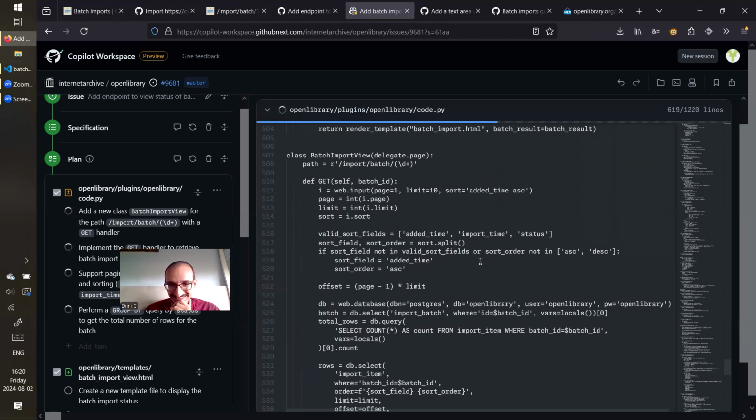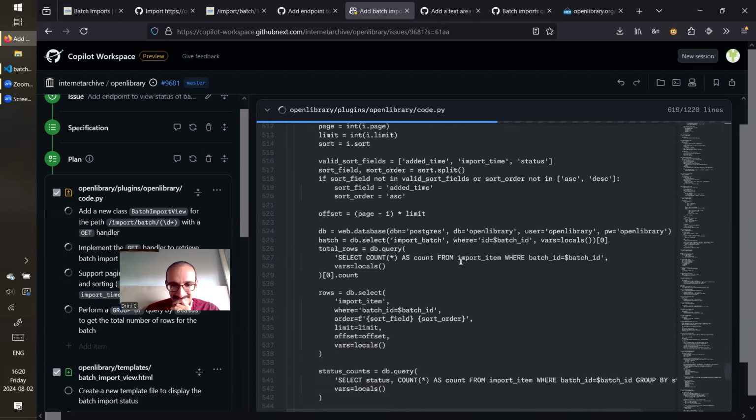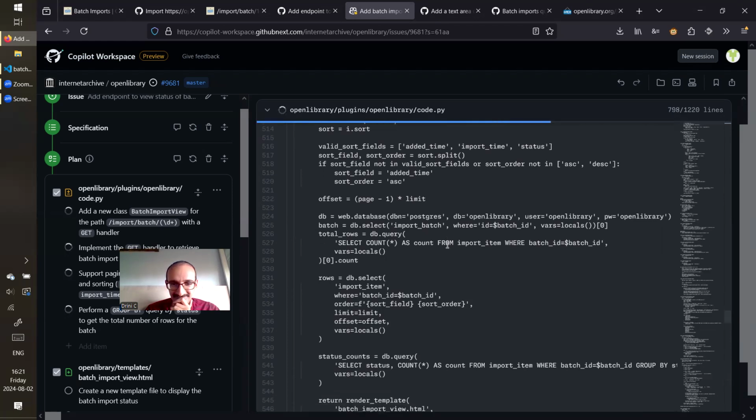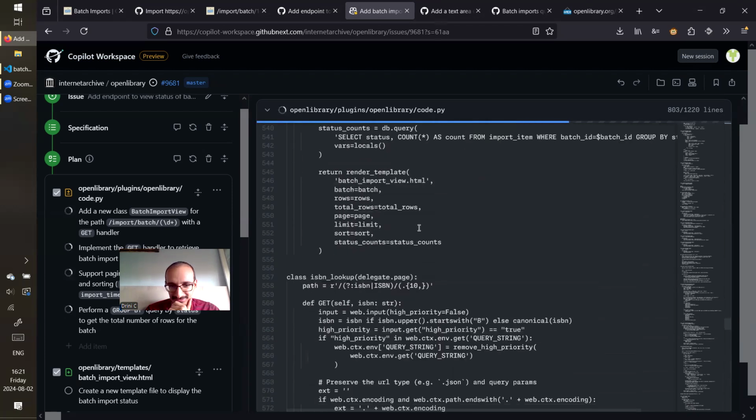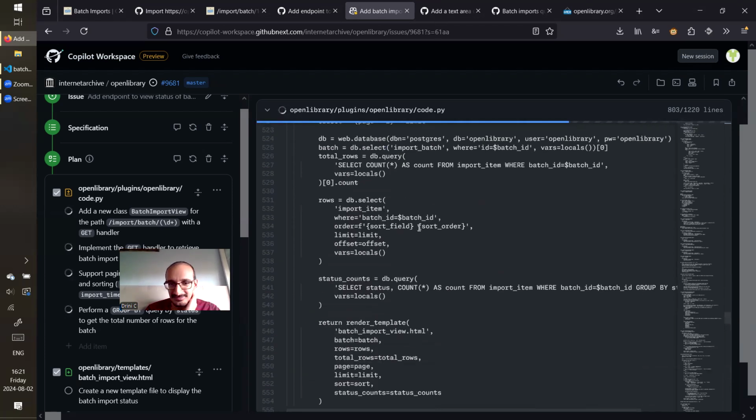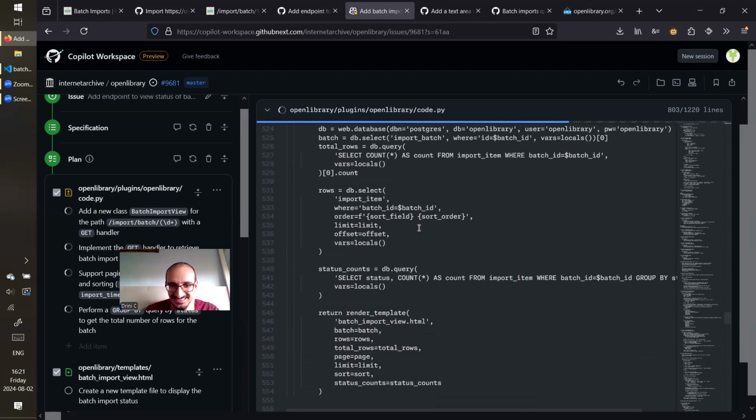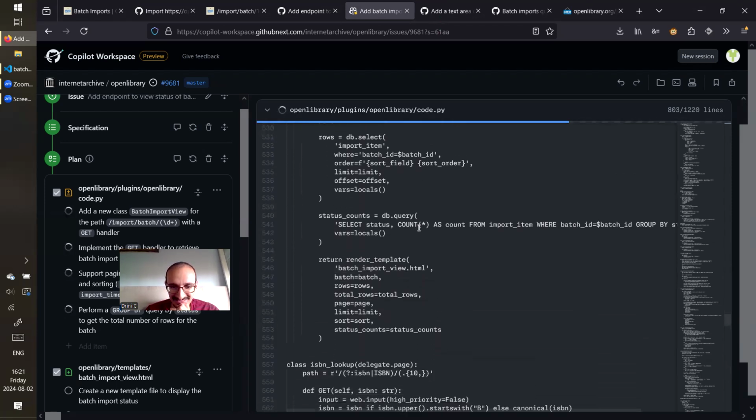Sort field, great. Okay, this is a little much. It's kind of doing its own database connection, which we don't need. Honestly, I'd probably fix that myself. I can't even remember how to do it exactly, but amazing.